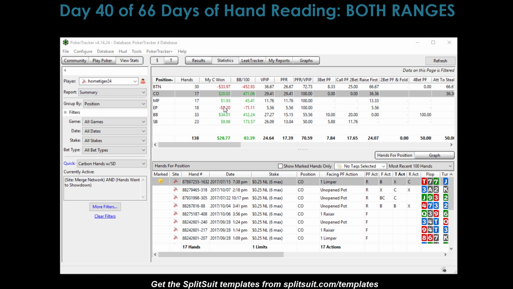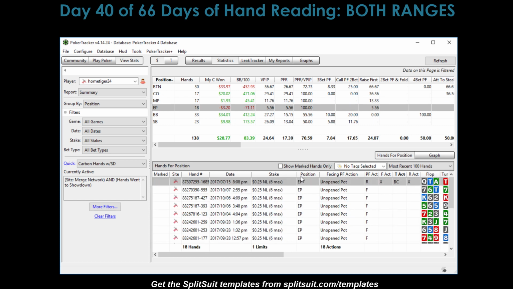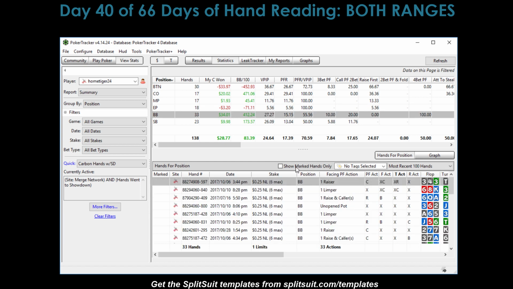Didn't really like the way he played, so let's see if we can find a different hand where he plays things a little differently. Oh, and since we're doing both ranges today, we might want to look for hands with action from both sides, bets and raises from both different players. So nothing here so far.